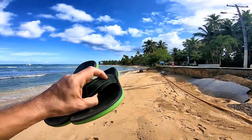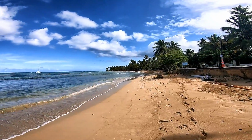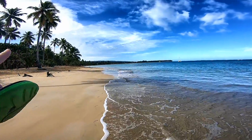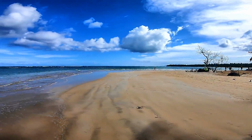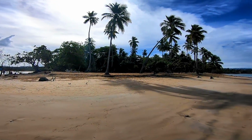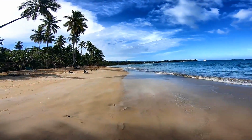And I think I stayed down here the last time I came. There's a hotel, a little restaurant area that I would stay at, then I would walk down this way. Okay, I came all the way from that point there between the sailboats, all the way around Las Terrenas Beach Road. And this is probably the point right here. And then it goes back around over there, and that appears to be it. So I'll head back, and I gotta check out of the hotel and head back to Santo Domingo.